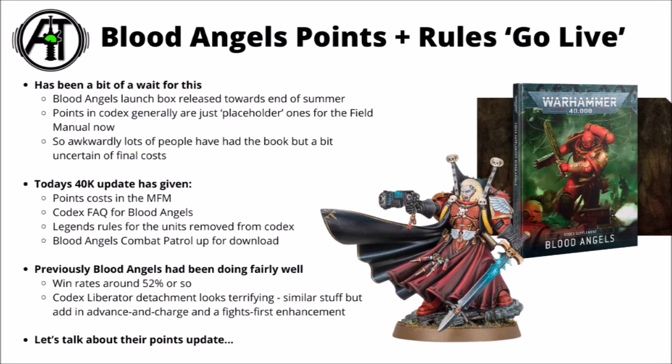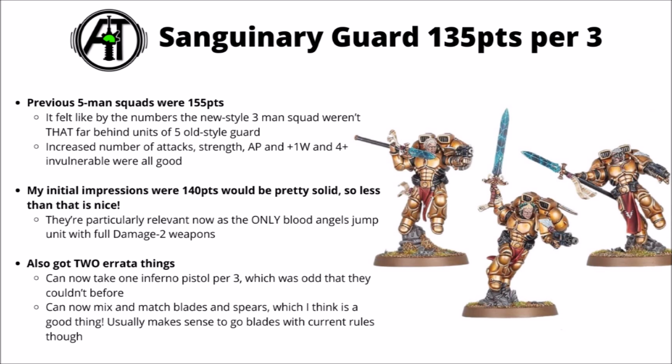First up, the Sanguinary Guard are 135 points per 3 of them, or 270 per 6. The previous 5-man squads of them were 155, and in general it felt to me like the numbers on the new style 3-man squad weren't really that far behind the old 5-man Sanguinary Guard squad. Per model they'd got way more dangerous, more attacks, more strength and more AP if you took the Encarmine Blades, and on the defensive they got +1 wound and a 4+ invulnerable save as well, meaning that they were tougher against some things but less tough against others.